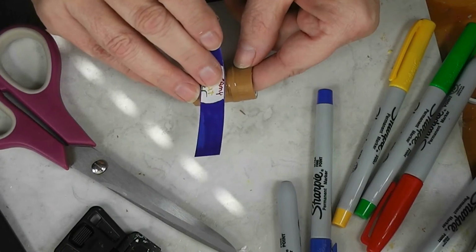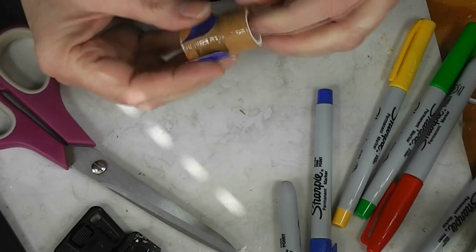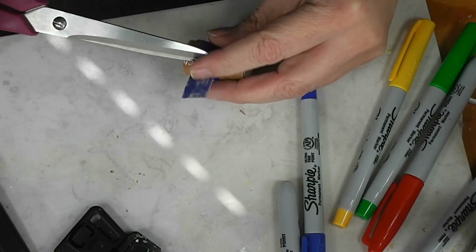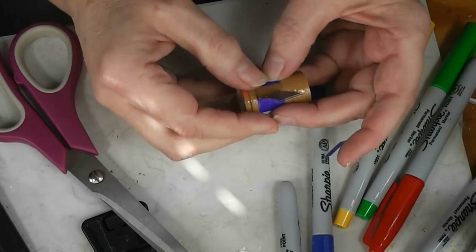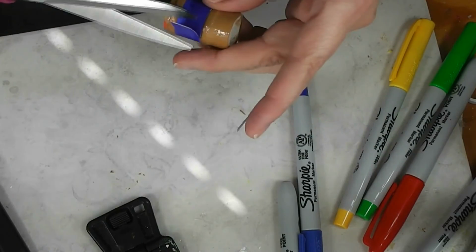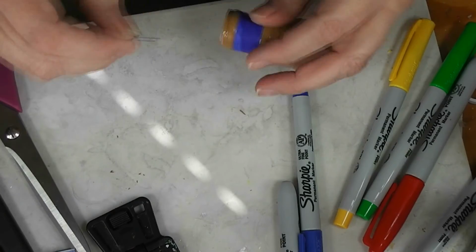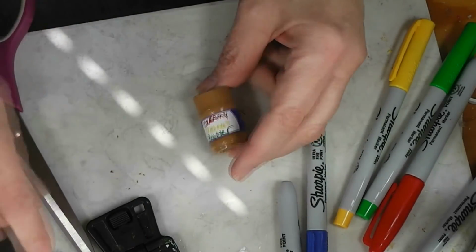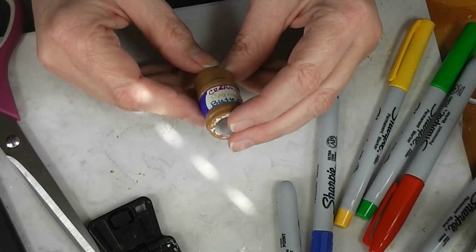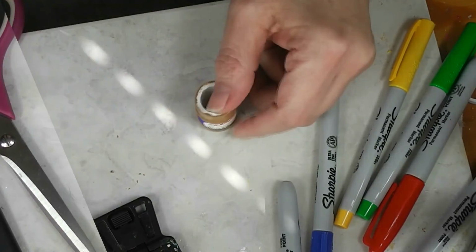Oops. Cut off the extra. I did discover the Sharpie pen I used to mark where to cut did come through the paint, so I cut that a little too short. That's okay. It can be like that in the back. There. Now I need to go find a piece of paper to make the lid with. So I'm going to go look through my stash of paper for that, and then I'll be right back.